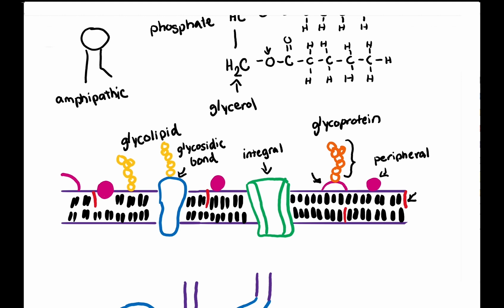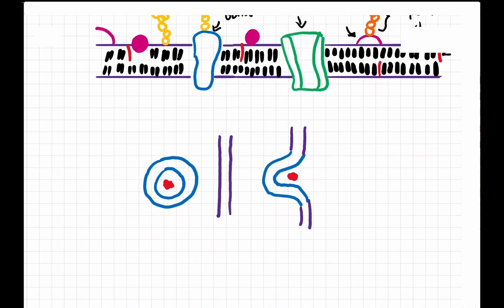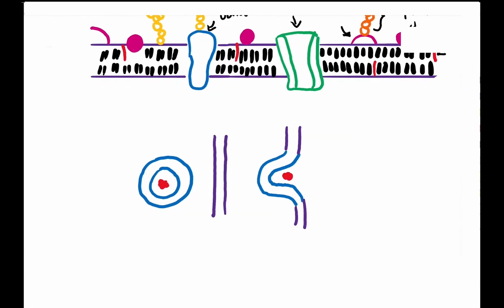Again, your integral protein, your transmembrane protein, allows for certain ions or polar molecules such as water to pass through the cell membrane. And you also have those different signal transduction proteins that allow signaling molecules to go into the cell. Now specifically you have endocytosis and exocytosis. And so this is the process of things moving into the cell and certain molecules moving out of the cell.